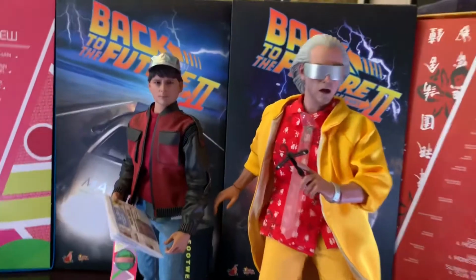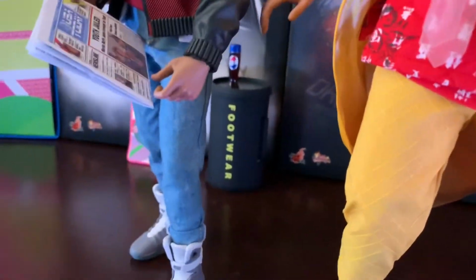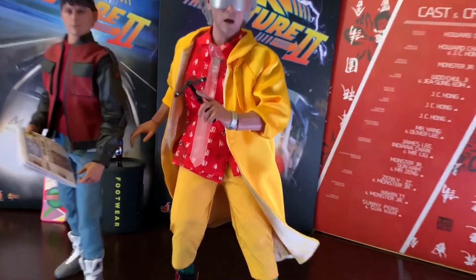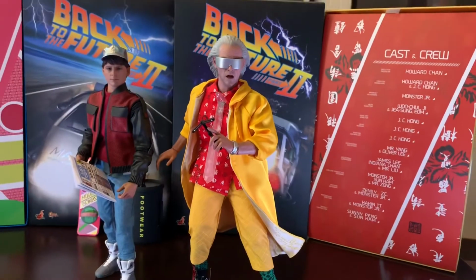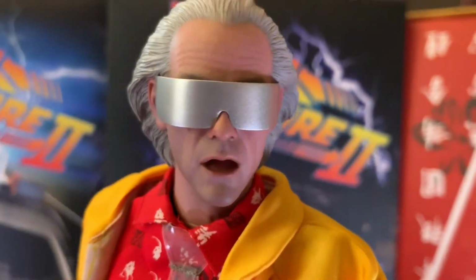Honestly, I don't know what kind of pose I have Marty in. He's just standing there holding a newspaper. Well, not really, but I don't know how to pose Marty. But yeah, Doc's just wearing his glasses, wearing the sleepy thingy. So yeah, but Doc definitely looks a whole lot better with those glasses on.